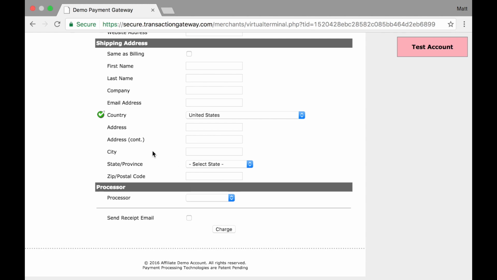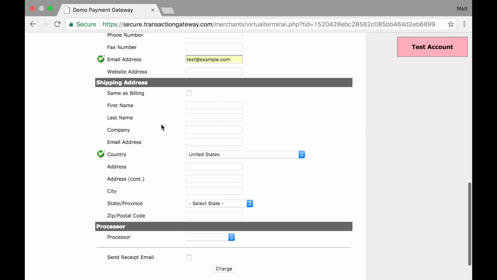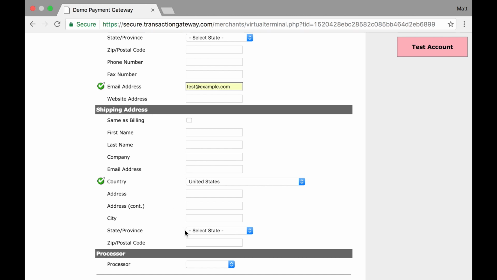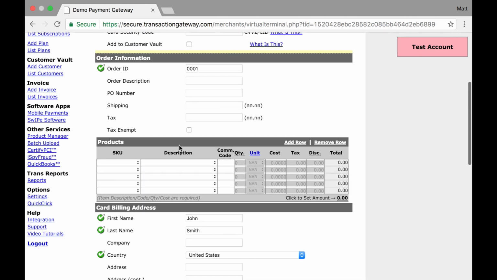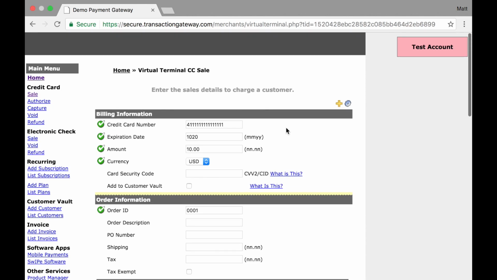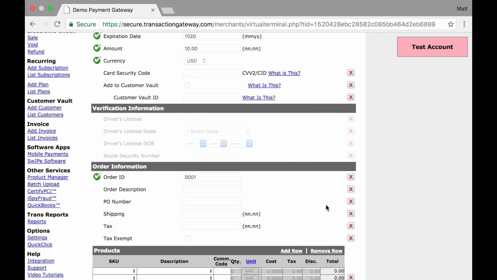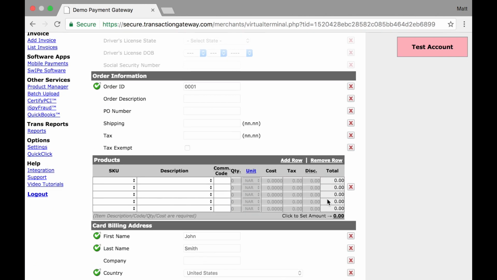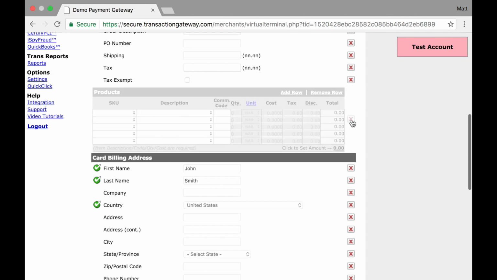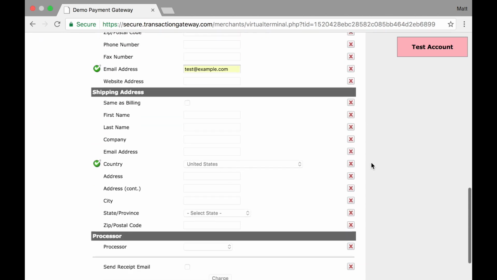But there's two more things I want to check really quickly. Upon first looking at this, I realize we have shipping information here, which I don't really need, and there's some product information. I don't sell any specific products, so I don't need either of these sections. So what I'm going to do is hit this gear icon in the top right. And when I click that, it expands the form and shows a bunch of fields with X's next to them. What I can do is hit the X's next to the things that I don't want to show up. So I just got rid of products, and I'm going to get rid of all of these shipping fields.